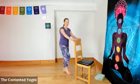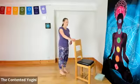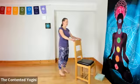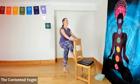It might be just off the floor. It might be all the way up into the body. And then we're going to take the foot to the floor. So just seeing if this feels comfortable, taking the knee up and down. We're going to do 2 more if we can. So 4 in total. 4 feels like a good number today.